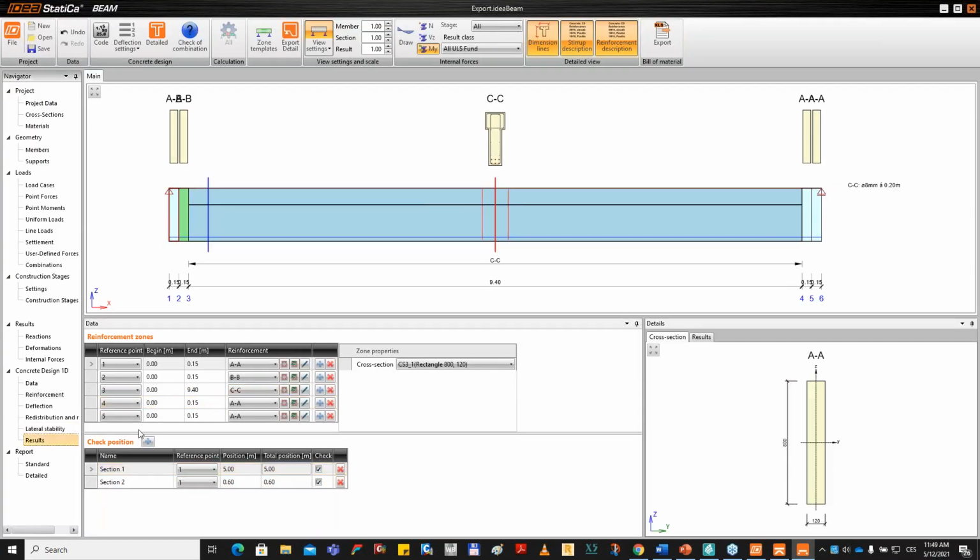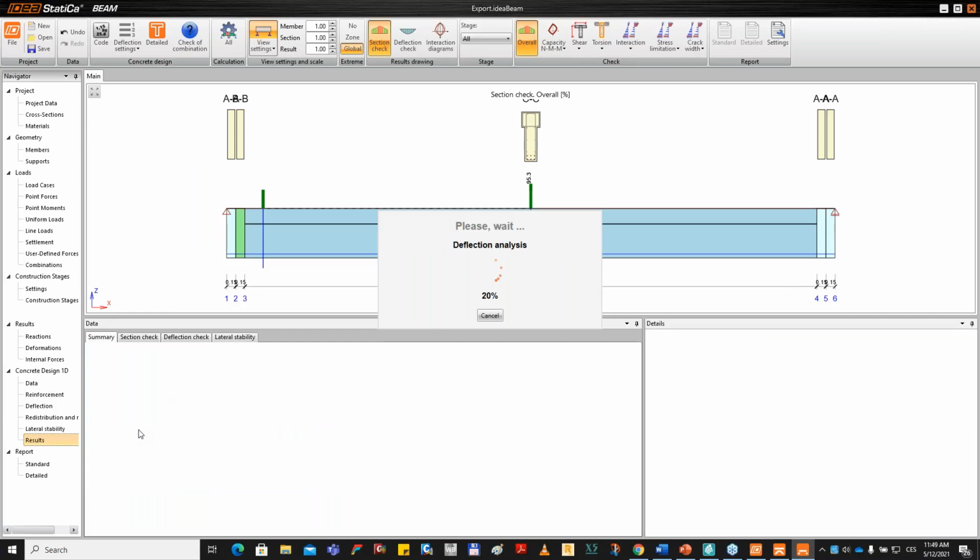So I will close it and run the final calculation to obtain the results of the deflection, and we will check the deflection and the criteria, the ratio L divided by 500. If you are using the calculation of deflection for a staged beam, or where the construction stages are developed, you can check the deflection in every stage, and we consider if the concrete section will be cracked in some stage, so we consider some cracked section. So it means the stiffness, like bending stiffness, is getting decreased.